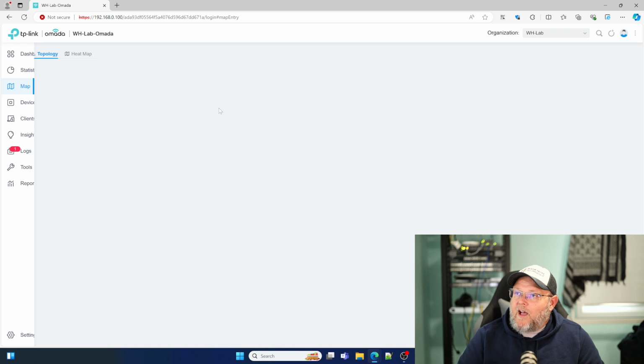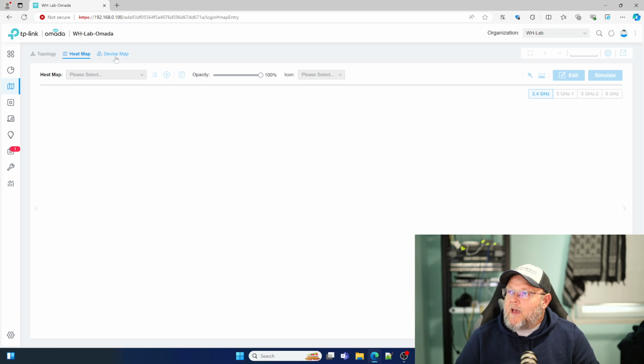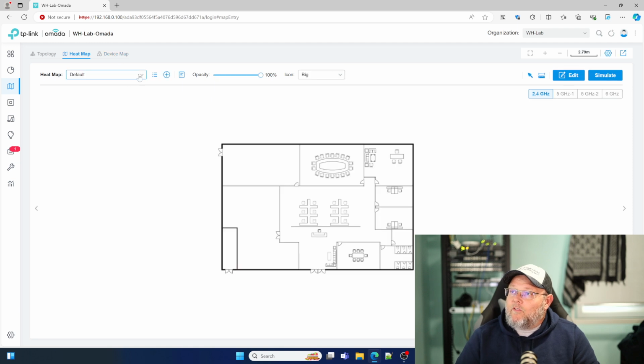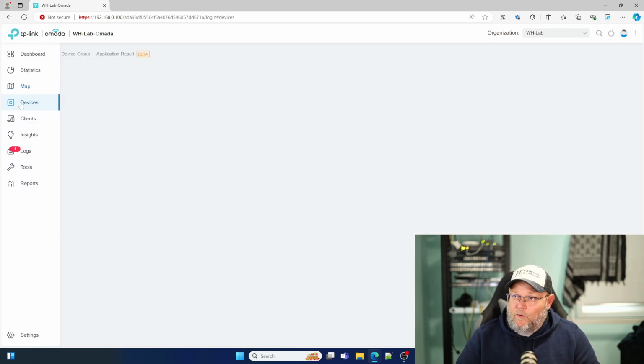They do have a topology map built in here, so you can see how it goes together. We can do a heat map. I don't have any floor plan loaded. I don't have any of the devices on here, but you can do that. And then there is a device map. I don't have a Mapbox API, so we're not gonna fool with that at the moment.